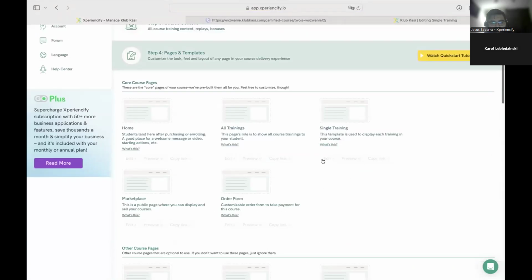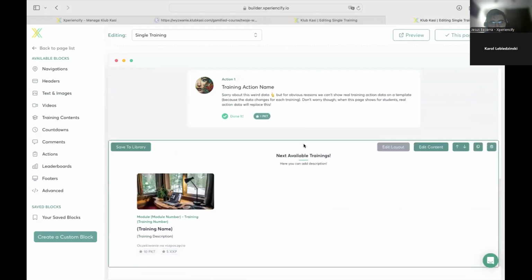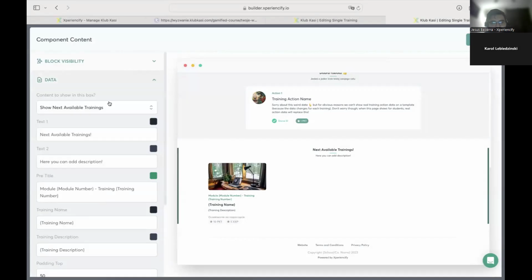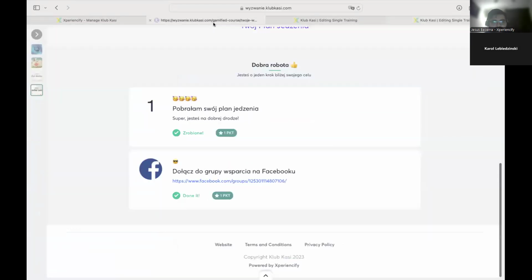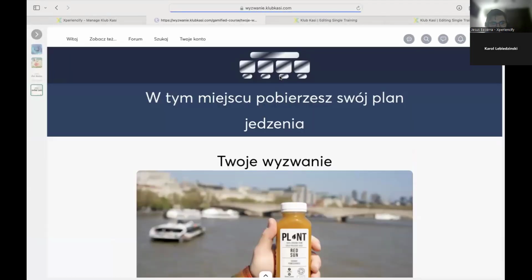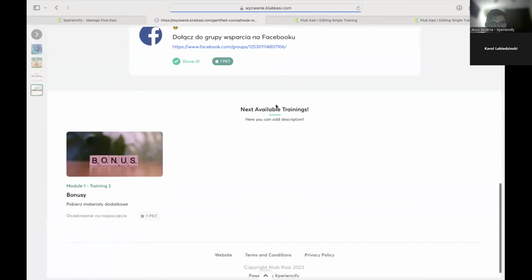And in the single training, I could probably edit it as well. To see if it worked, you will have to preview the training one in step three. Oh, okay. So that's the training one page, I believe. Oh, okay, cool. Okay, yeah, that's great.